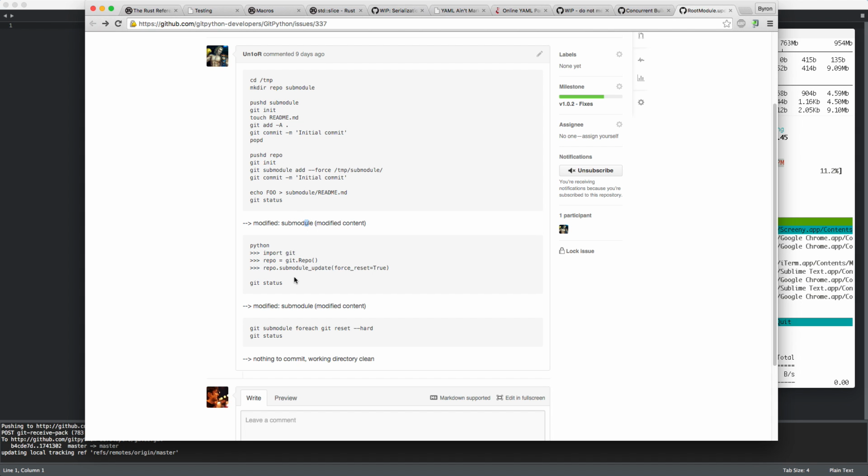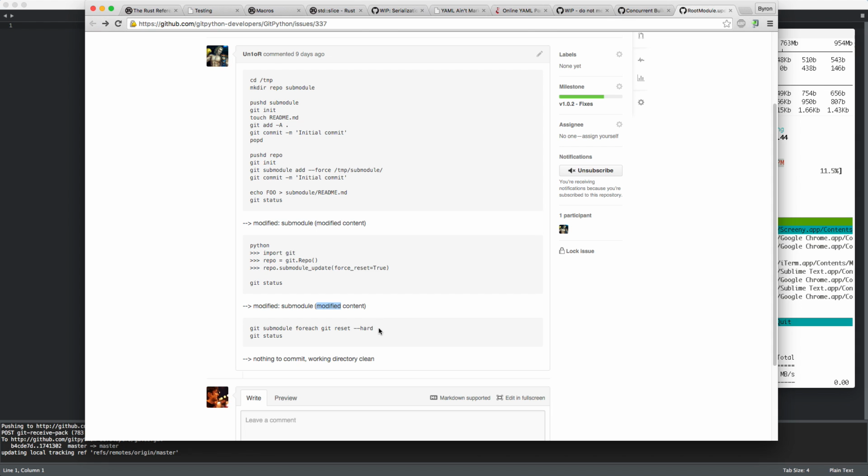So now we use this and do a submodule update with force reset true. Yeah, we have to look at the docs first, see what force reset is supposed to be doing. So there's still modified content, yes. I would expect that. It should never throw away your stuff, I believe. And git submodule foreach git reset hard.